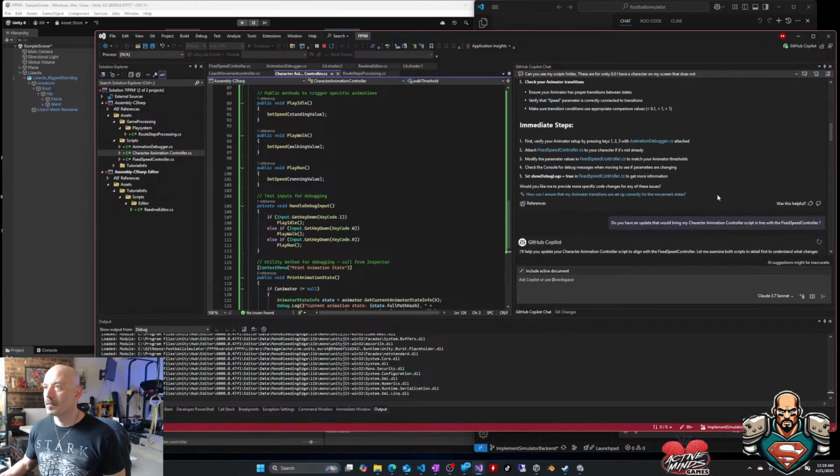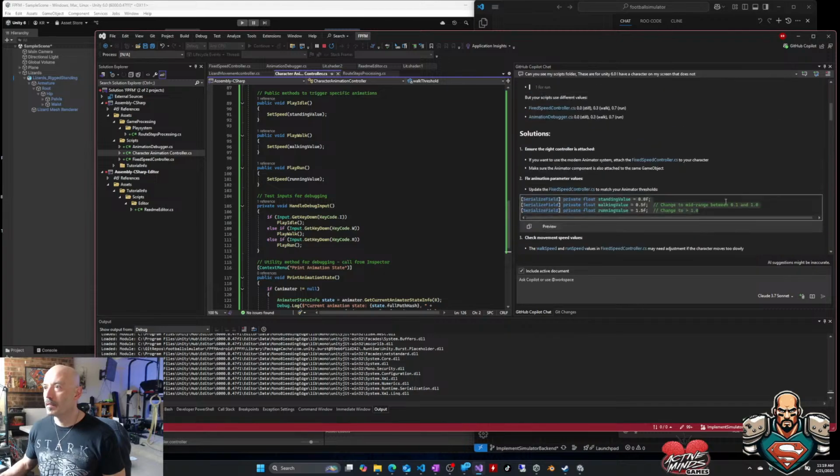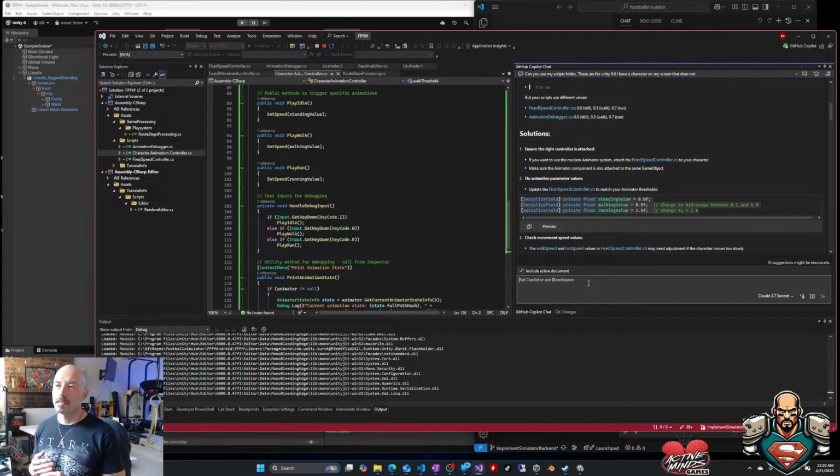Now, attack on your character if it's not ready. Should already be. Modify the parameter. Sure the controller is attached. If you want to use modern animation, make sure the animator component is also attached to the same game object. Well, they should be. Animator component.